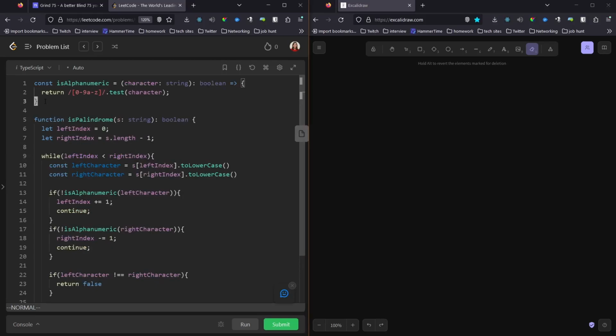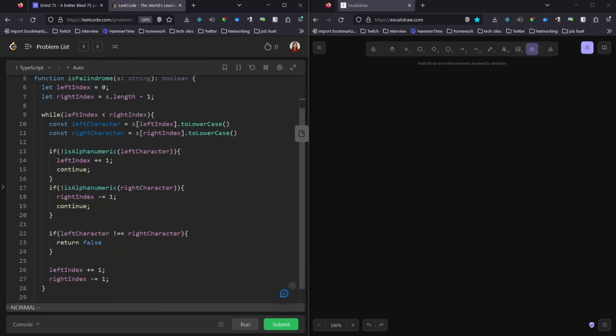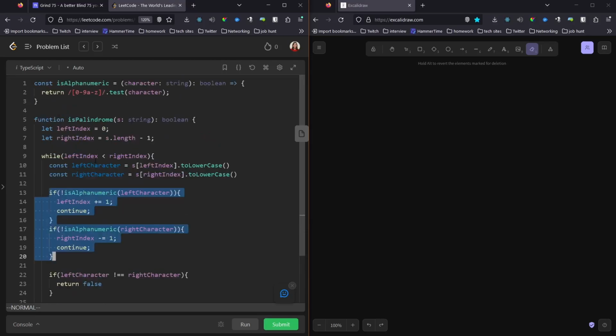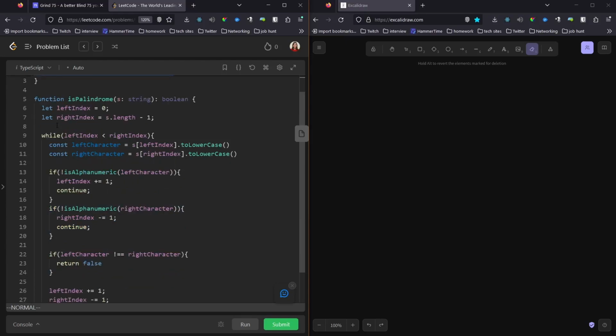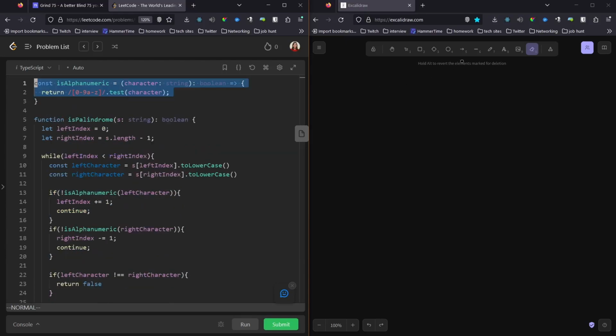So one thing that I forgot about, the more brute force approach, I should have gone over. So if we look at this piece specifically, instead of implementing this, what we could have done was run some regex on our original string.